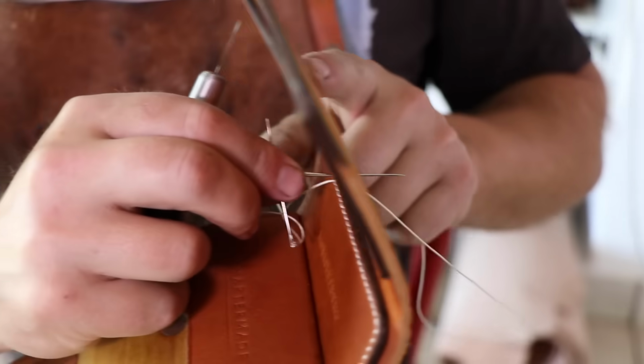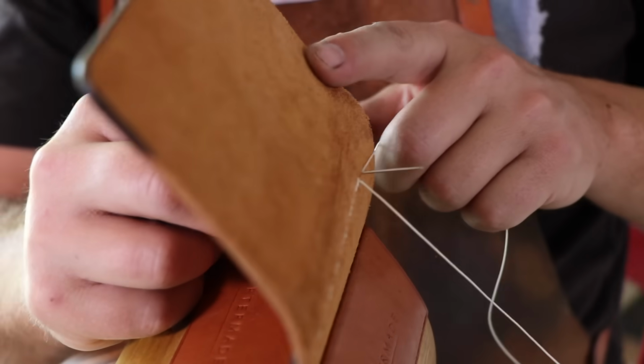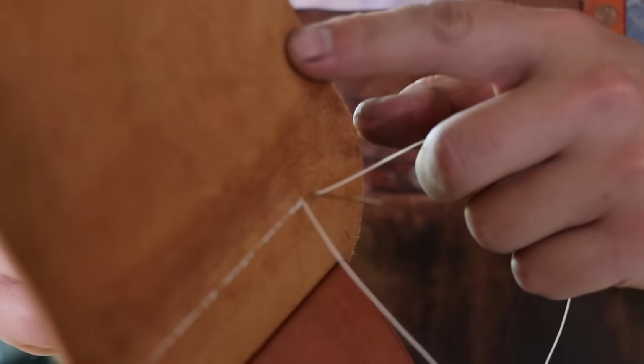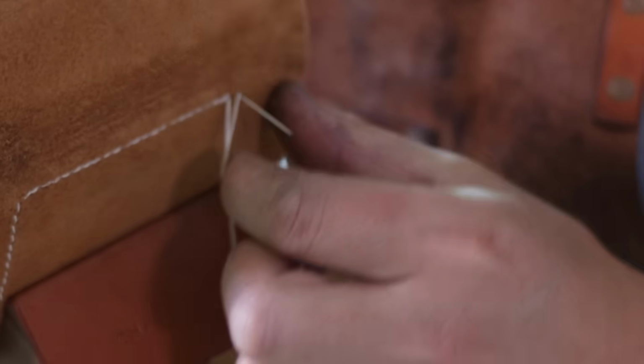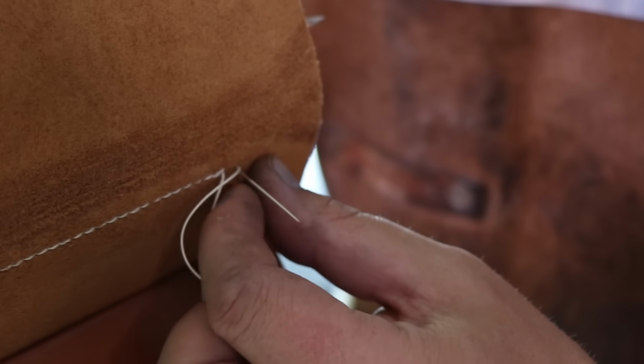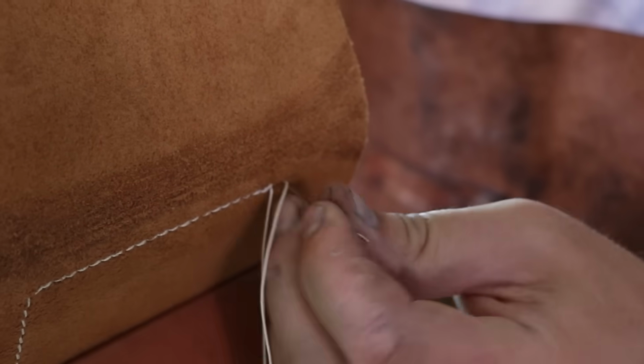And when it comes through onto the back side, I'm going to do what's called casting that stitch. So I'm going to take that thread and put it over the needle. So I'm putting it over the needle. And then I'm going to pull that through.